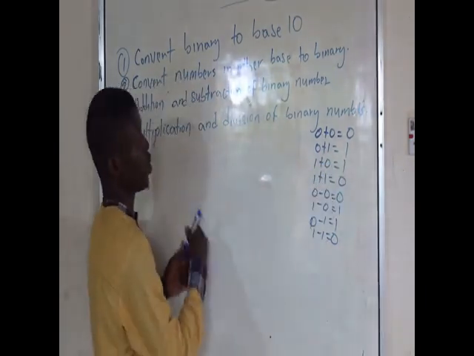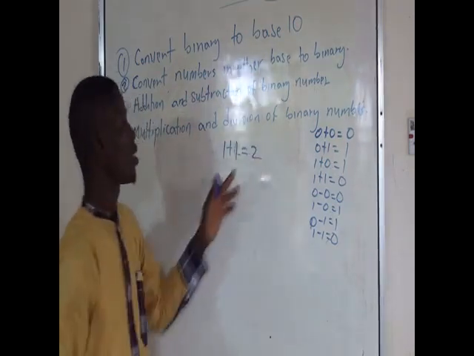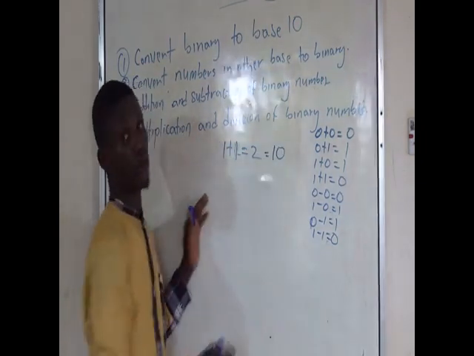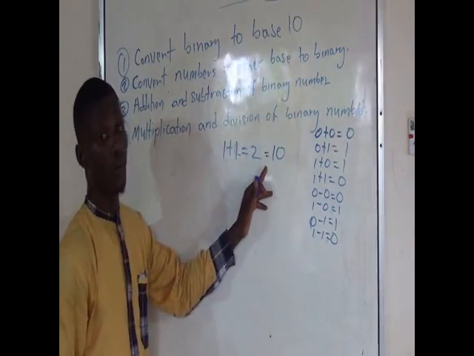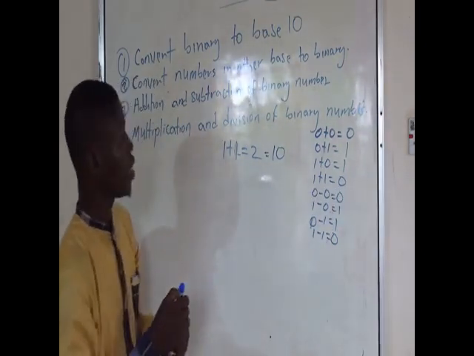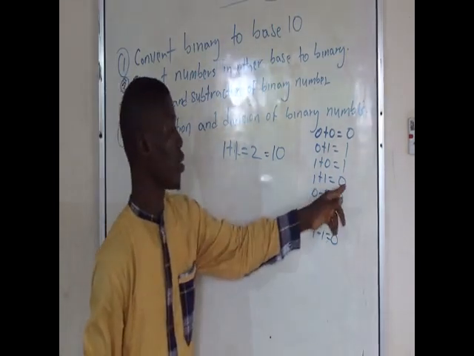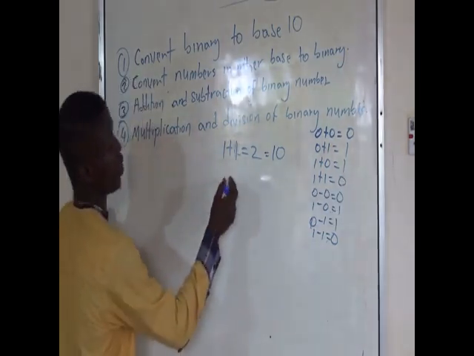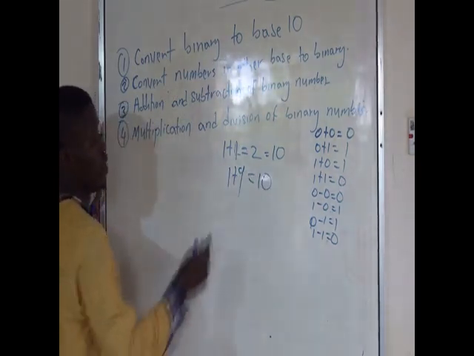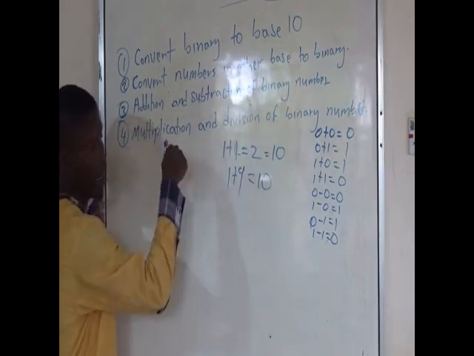Note, in binary number, 1 plus 1 is 2. But we do not have something like 2 in binary number. It's equivalent to 1 and 0, which we will write 0 and carry 1. That's why it's 0. Then here we have 1 plus 1 is 10. That's why we write 0 and carry 1. You know, in our normal addition, I have 1 plus 9. We used to write 1 and 0. But when you are adding, you write 0 and carry 1.